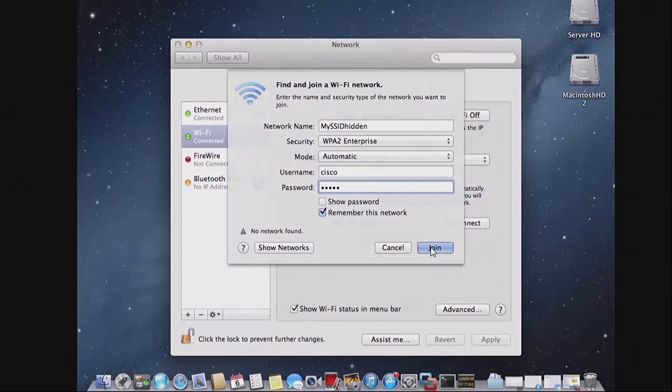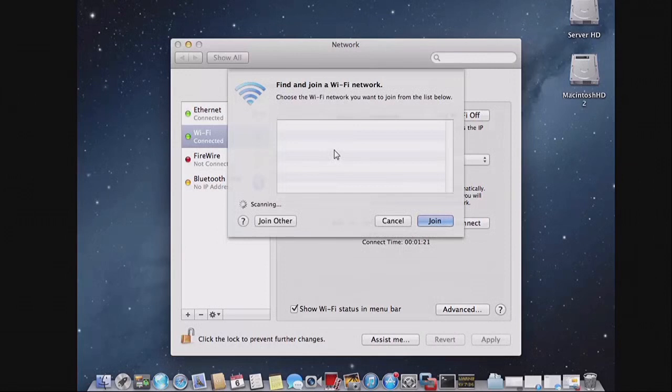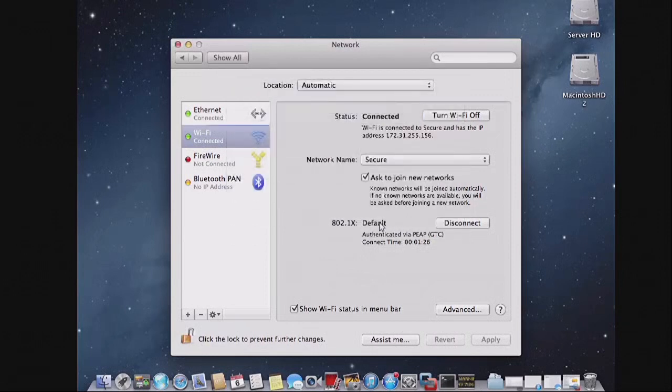If the network is not in the area, you just save it. And then, of course, the join button is not going to do anything, but it's going to save the profile with the remember this network option. And next time you're in range, you'll be getting into that network automatically. But here it's not there. And if you say show network, it's going to scan around, show you all the SSIDs that are being detected. Pretty much like when you click the Wi-Fi icon at the top.